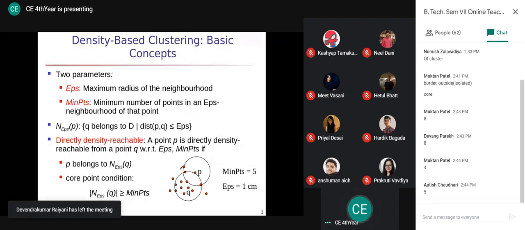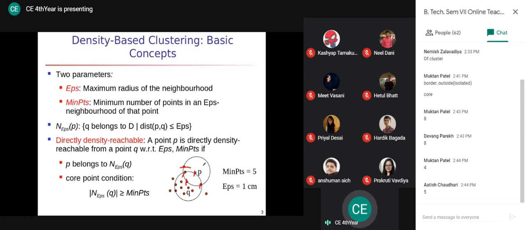So this is 1, 2, 3, 4, and remember that we'll also consider, yes, for any P it's 4, but whenever we consider the concept of core points, we'll also consider this given point P in the calculation. Fine. So the NEPS you can say is 4, while the total neighborhood points are, you can say, 5. Right. So now let's look at this definition once again.